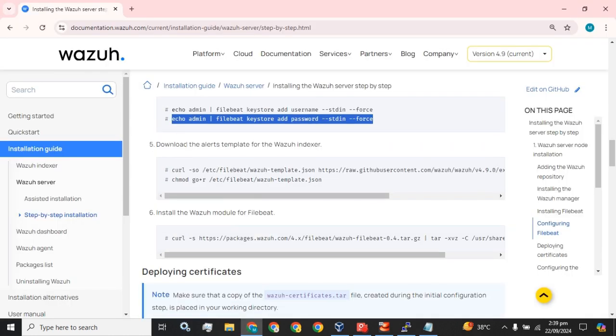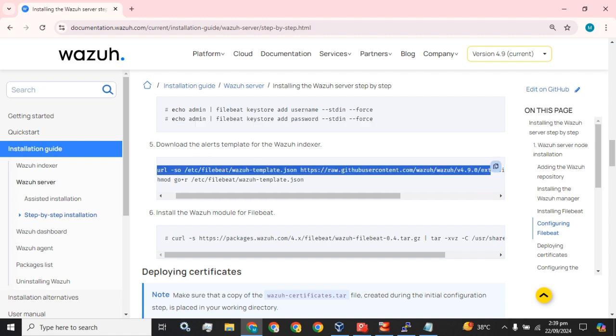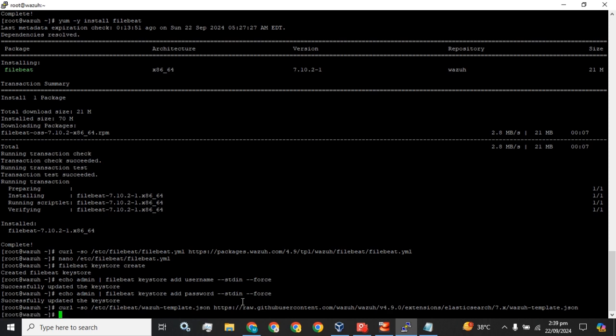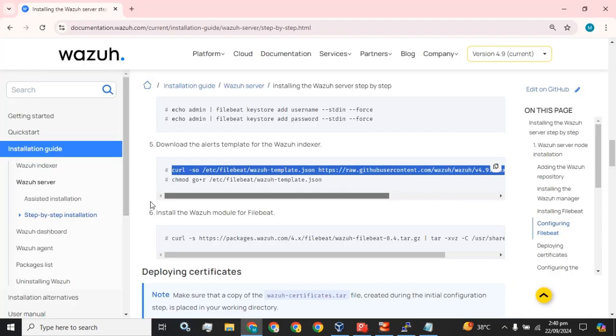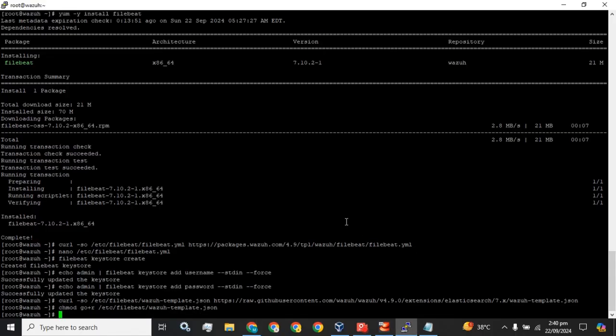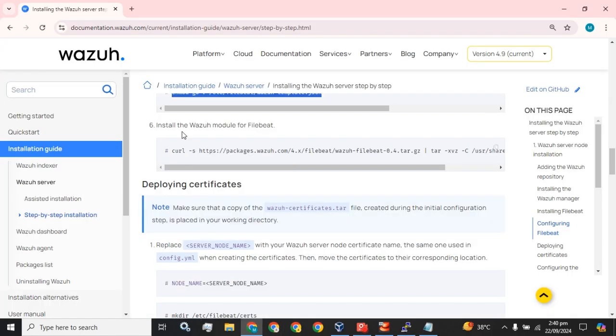It's done. Download the alert templates for Wazuh indexer. Install the Wazuh module for Filebeat.